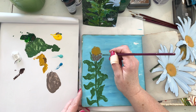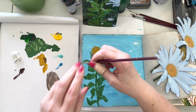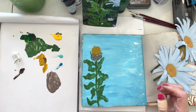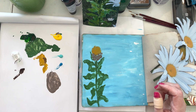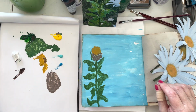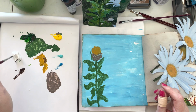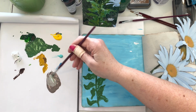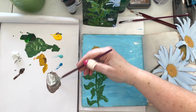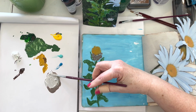And there's probably, yeah, there's going to be more coming up in here, but I'm going to do the white on that first, and then we're going to come back with more green leaves. Okay, so let's take, it's always like, which one do I want to use? Let's take this one. I'm going to mix some of this brown with some white, and we want a pretty good chunk of white. It's probably way more than I need for this little bit. That's okay.